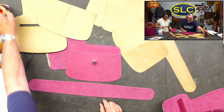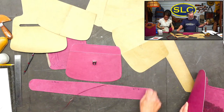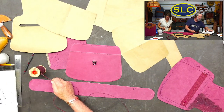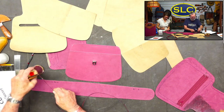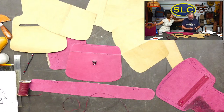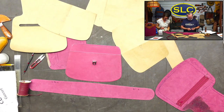Okay. So let me make myself a piece of lace here. I didn't even bring a pair of quick snips. We got them right here. Okay. All right. Oh, well, you have the knife. All right, I have the knife.